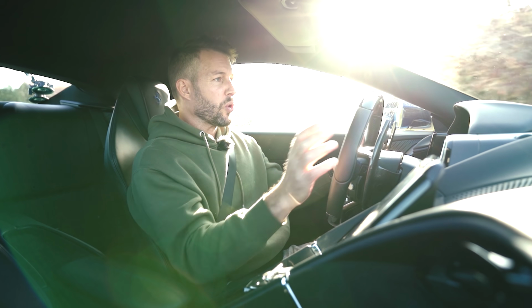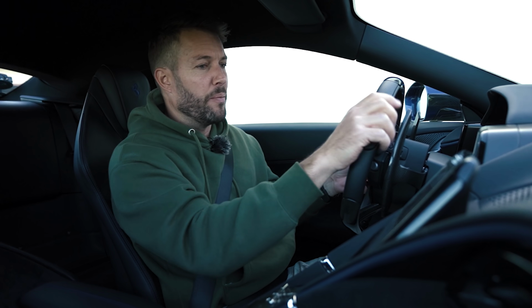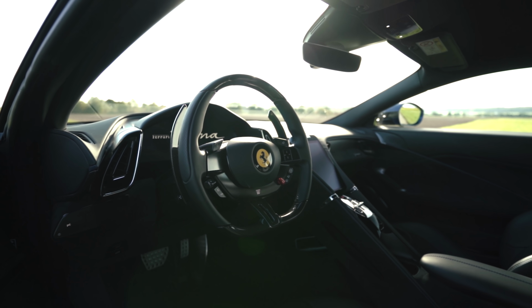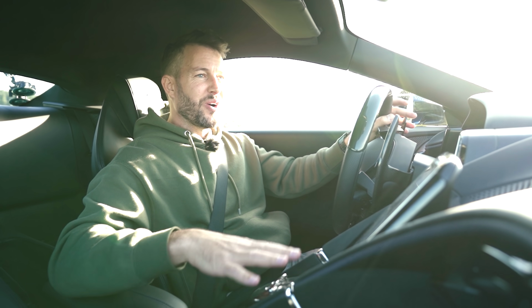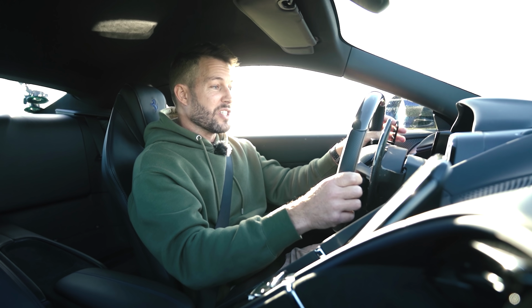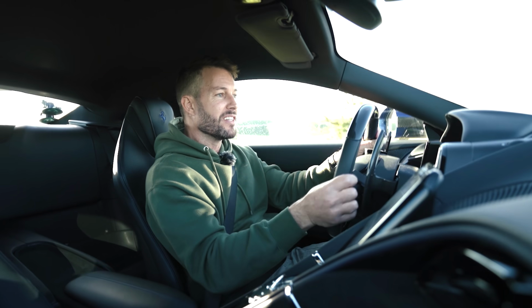Nevertheless, in here, let's talk cockpit, because that is essentially what's also very different about this being a 2+2. You kind of feel like you're sitting in a cockpit because you have this HMI, human machine interface, over here, just separating you also from the person sitting next to you. And then you've got this reminiscent of the old school days sort of gear lever setup over here, which is just gorgeous. But right now, let's rather just get back on the twisty bit.